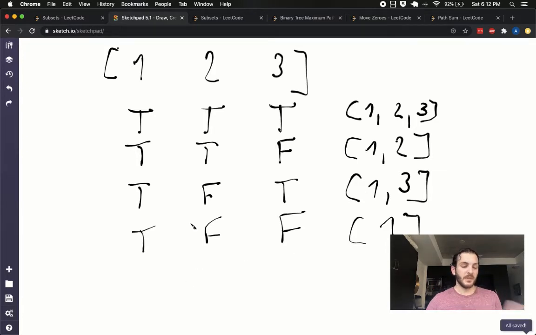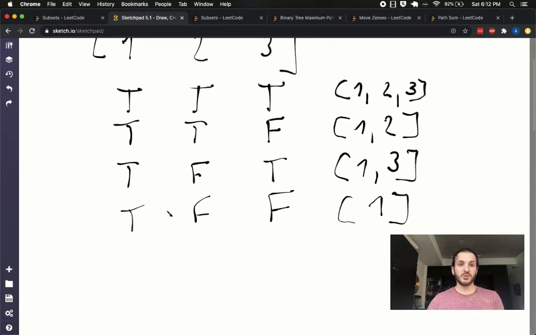You follow so far? I ask that as if you can respond, but I hope you are. If you can't, pause the video and rewind it 2 or 3 minutes, because understanding that at each one of these points you are making a decision will help us in terms of how we're going to build the code out, okay? And these are the decisions that I'm making. True represents include this number in the subset. False means do not do it, okay?